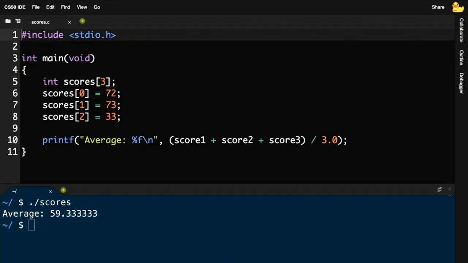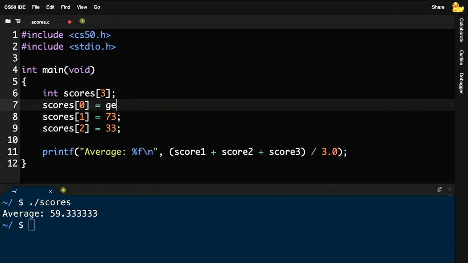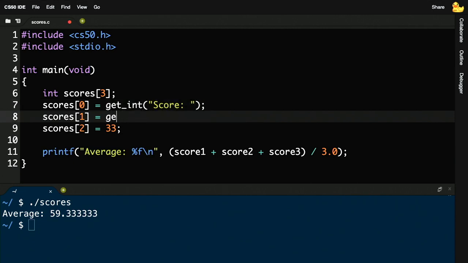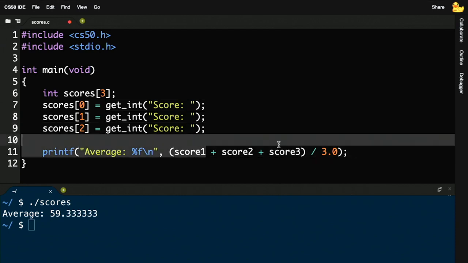But I think if we take some of the advice that was offered a moment ago, we can also clean this up by way of a loop or such as well. So let's do that. Let me go ahead and give myself first the CS50 library so that I can use get_int. And let's take this first piece of advice, which is let's start asking for a score using get_int. And I'm going to do this 3 times. And I'm getting a little lazy. I'm getting a little bored already, so I'm going to copy paste. And again, that does not bode well in general. When copying and pasting, we can probably do better still. But now, I think I need to change just one more thing here.